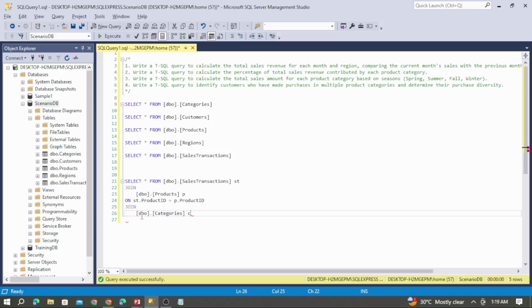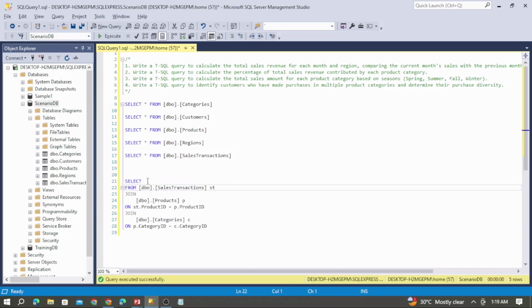Let me take this as C, and let me provide the join condition p.category_id mapping with the c.category_id. So now I have the sales transaction along with the product and the category information. So now we can calculate the season based total transaction for each product category.